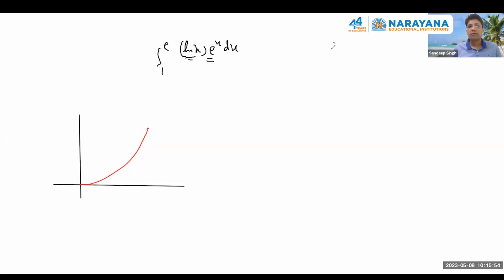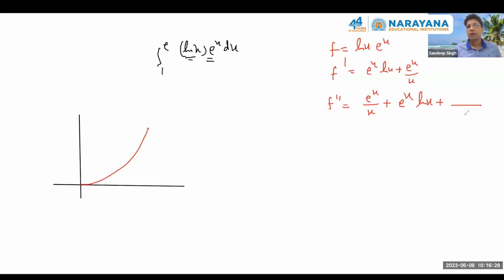So I can check its shape if this is your function. So what is f dash? What is f dash? e power x ln x plus e power x by x, like that. And what is f double dash? Can you tell me? By x plus, yes, e power x into ln x. Getting the point or not? e power x by x कितना होगा? x होगा और minus x, x minus 1 into e power x.